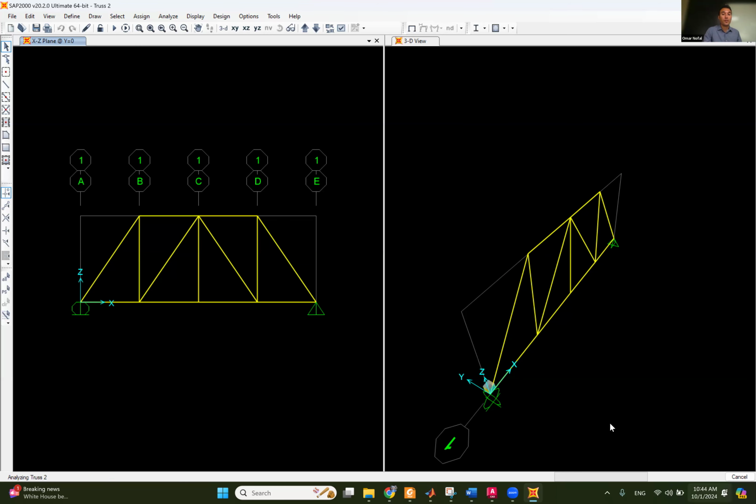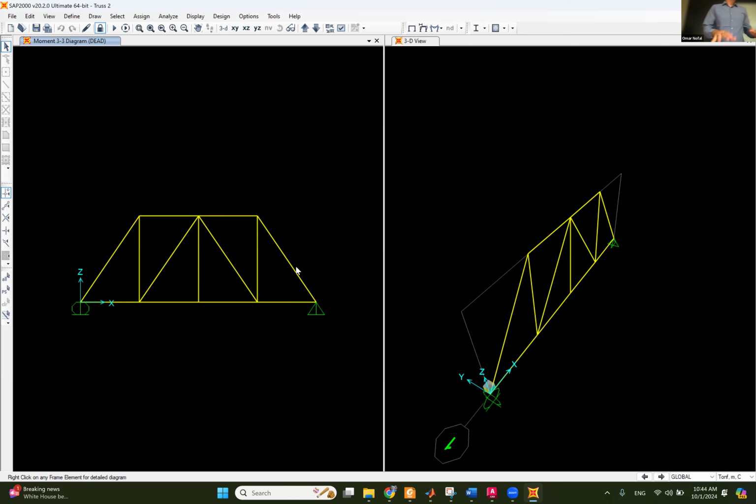The load is 0, and release the bending moment at the start and at the end. You have to divide that frame at each joint so that you can release the moment for all the frame members that you have. Right now we have moment 3, but the bending moment is equal to 0.